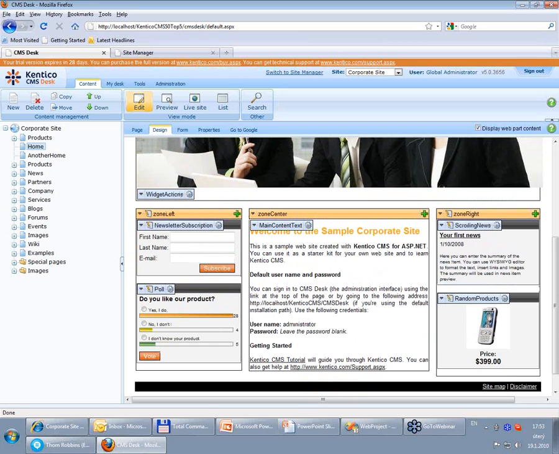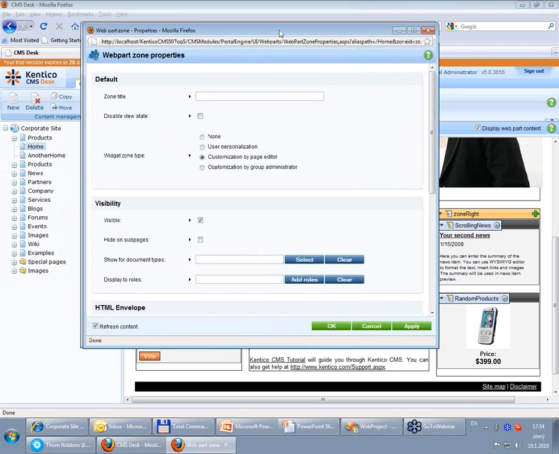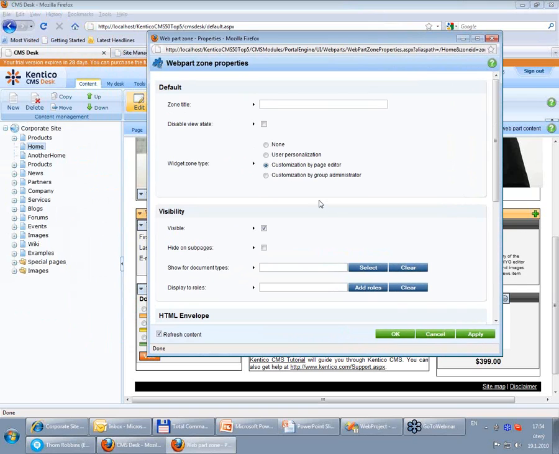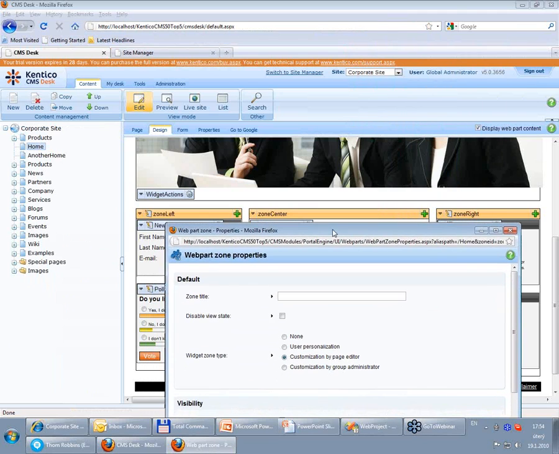I wanted to show you another thing in design mode, how easy it is to set the widgets to make them available. It doesn't really differ from the standard design mode you are used to. What you do is you just set some specific zone properties.